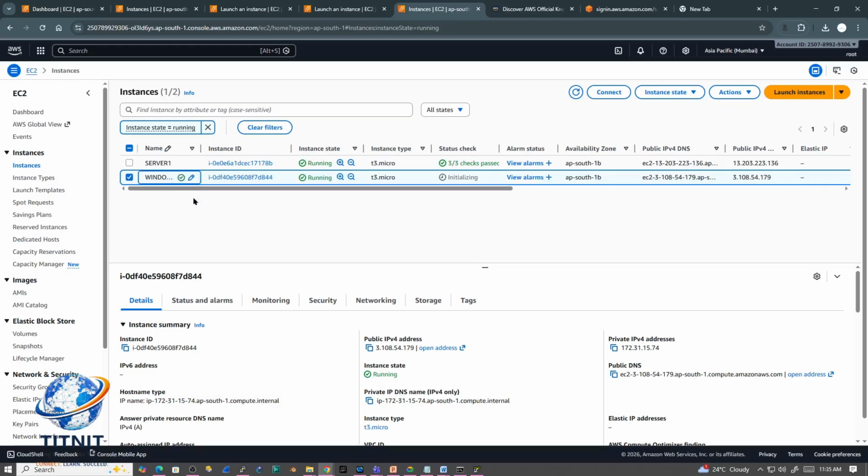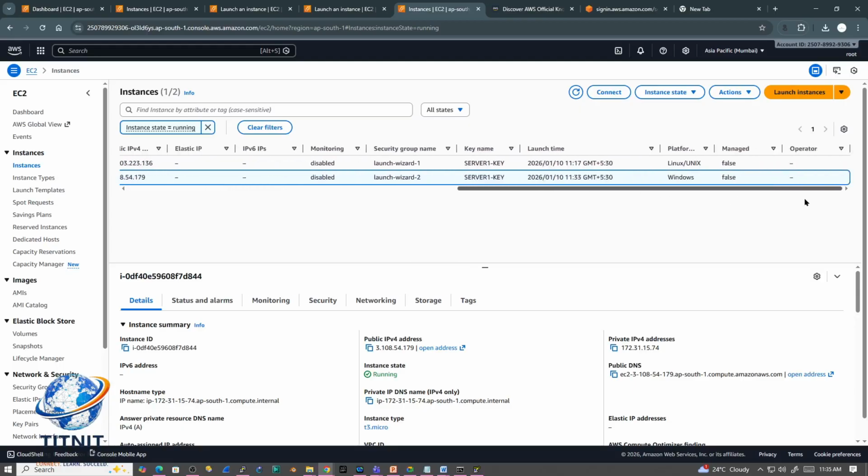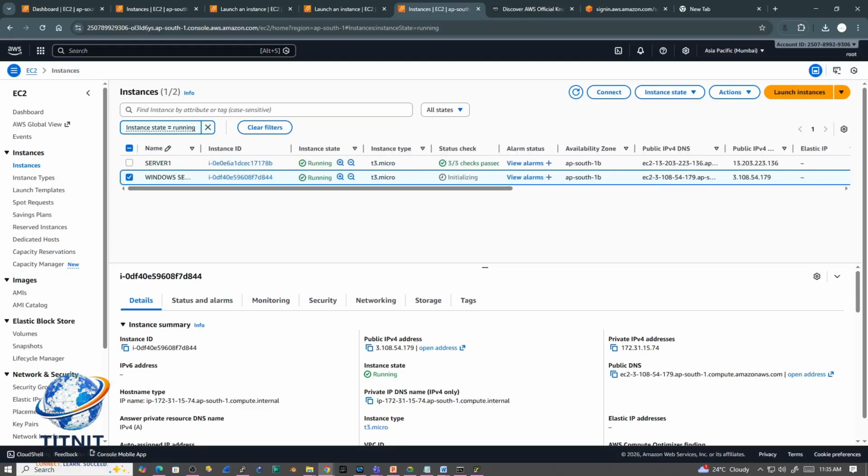Windows. It takes some time to launch the instance.